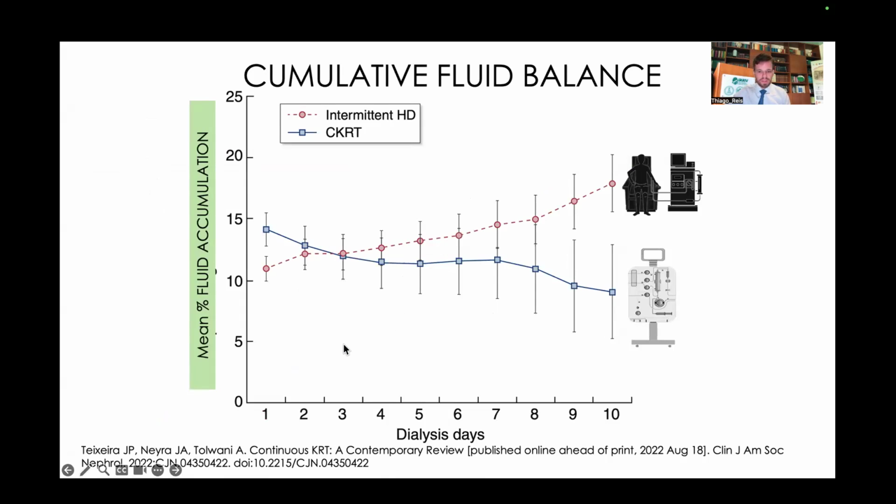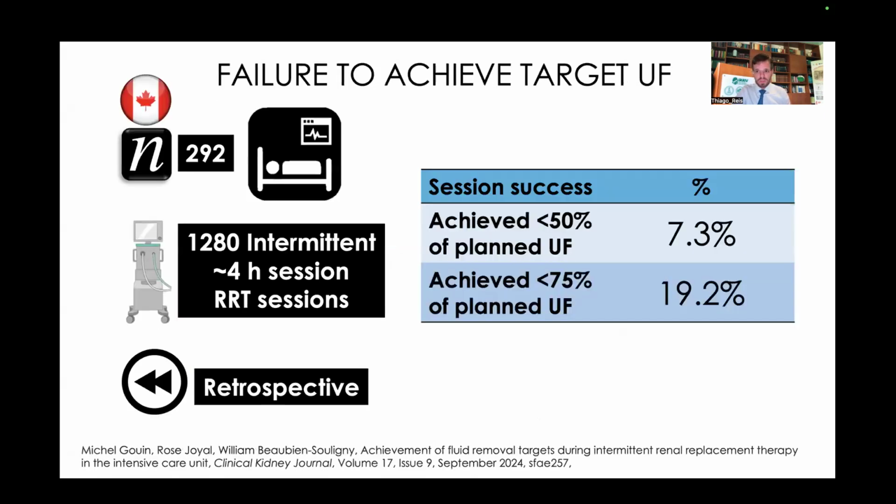And also the fluid balance is markedly different between these two modalities. Since patients in intermittent modalities are more prone to hypotension and to dialysis interruption, there is a tendency of fluid accumulation in those patients. So every day there is an increment in the amount of accumulated fluid, whereas in continuous modalities, there is this facility to remove fluid and avoid worsening in fluid overload.